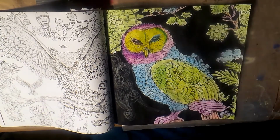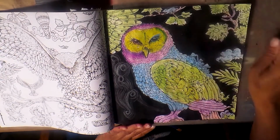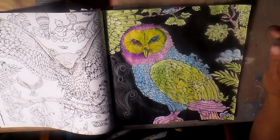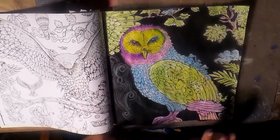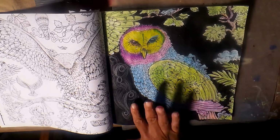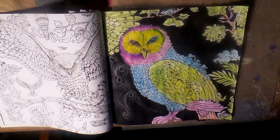Okay, so what I've done is I have painted out the background. Some things in here I didn't want, so I blocked them out with black paint. I'm going to have this be like a little night scene. It'll have stars, shooting stars, a little planet will be right here. I've already started drawing in some type of smoke in here with my white pencil.